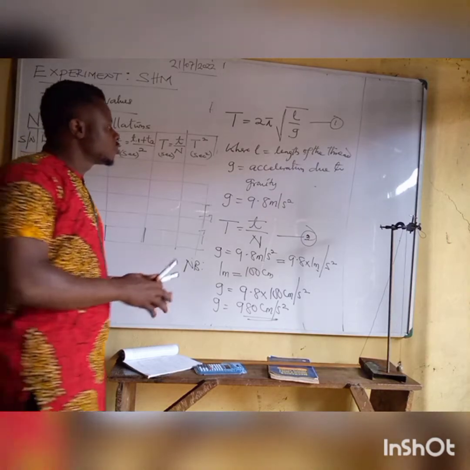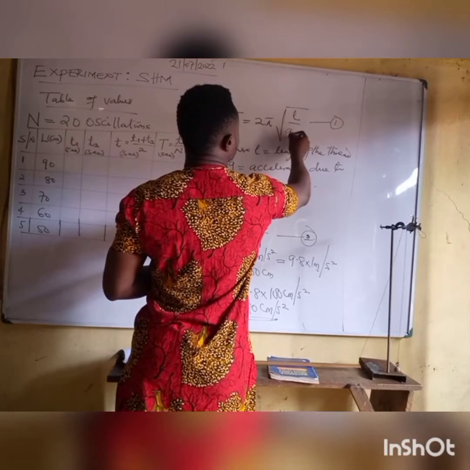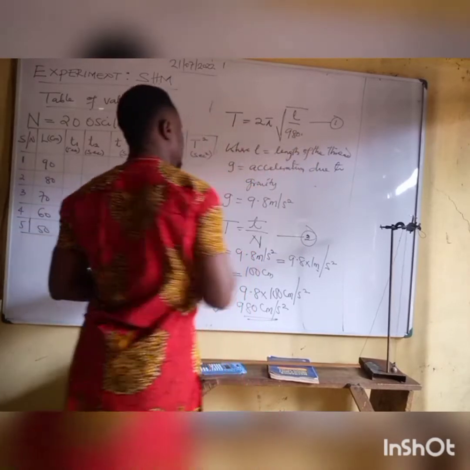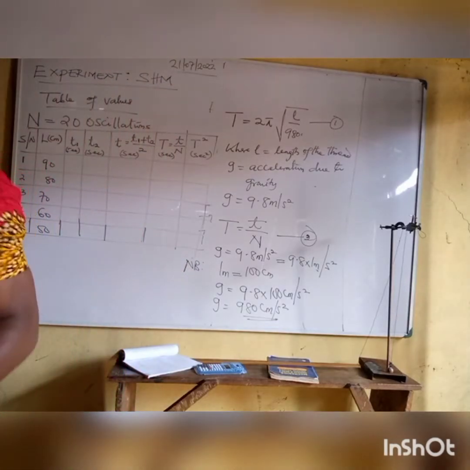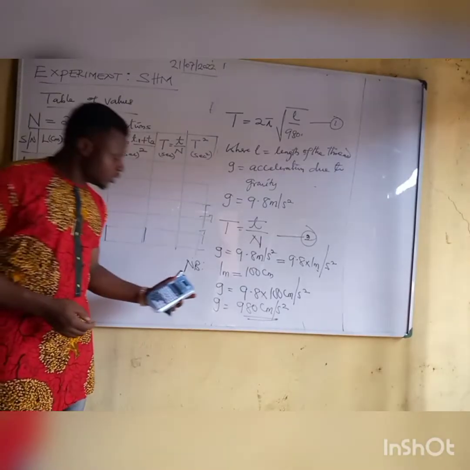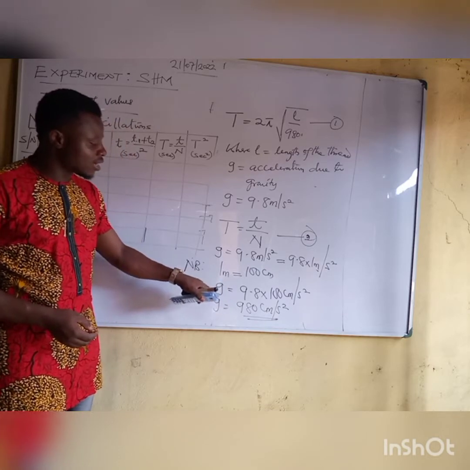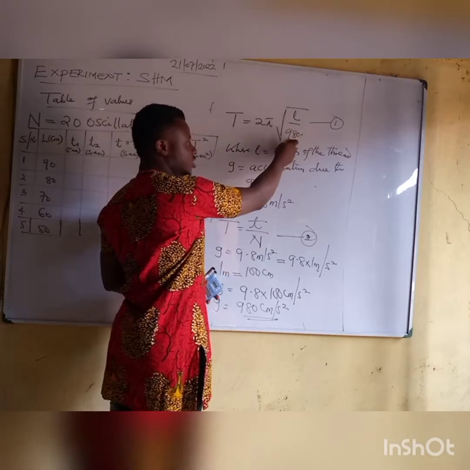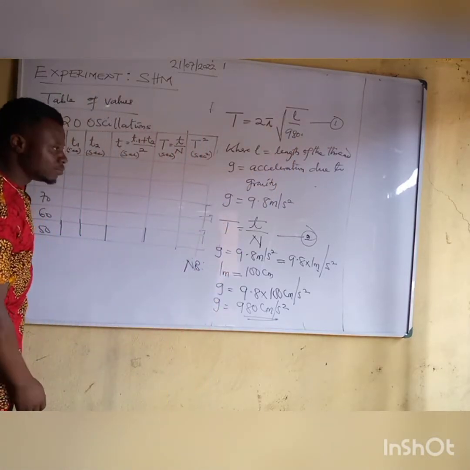So I will come to this particular formula and modify it. This becomes 980 centimeter per second square as our G. So in this case, we have gotten that acceleration due to gravity is 980 centimeter per second square, which we have substituted as our g in this case. Why? Because the length is measured in centimeter.